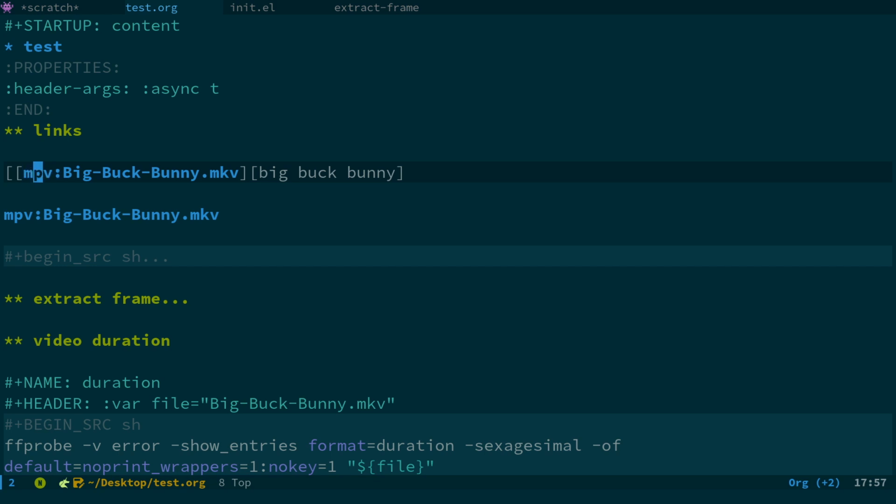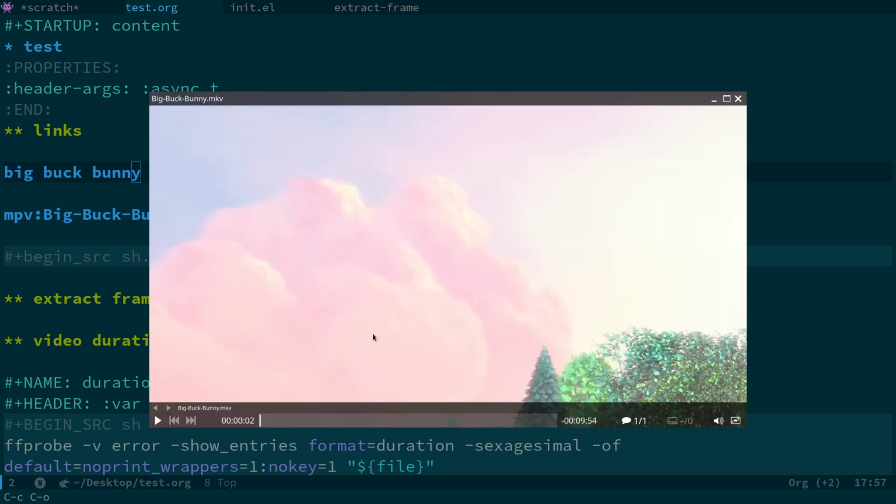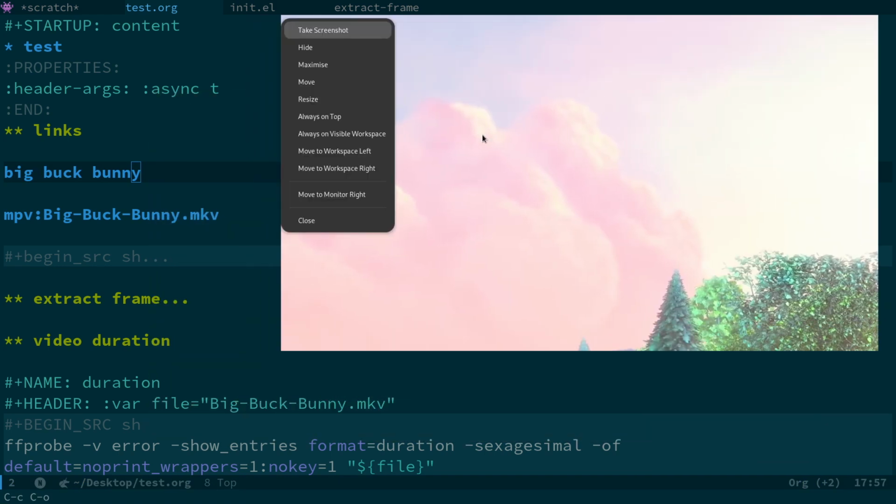We can see here, rather than having file, you normally would, having this MPV link will basically hand off the links to the mpv.el package and open them up. I'll just close that off. If I press Control-C, Control-O, you can see that's now opening Big Buck Bunny there.